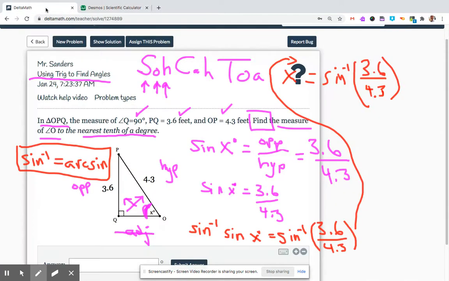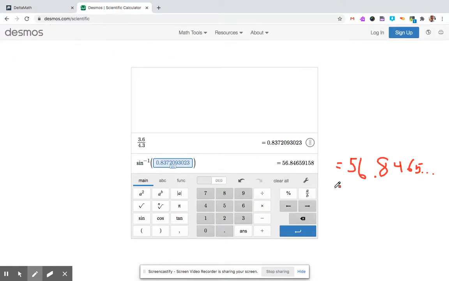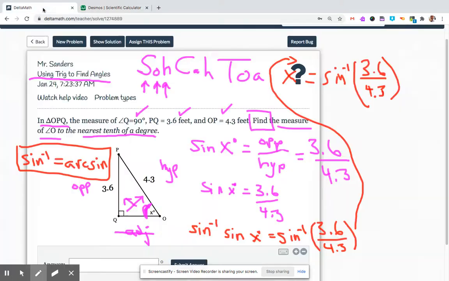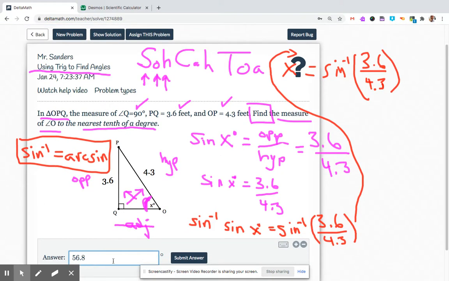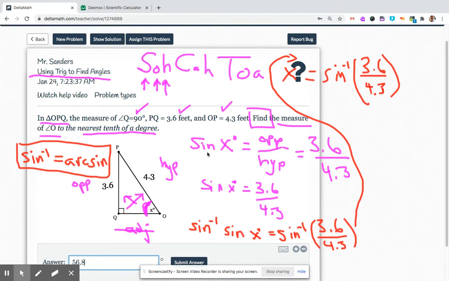They want it to the nearest tenth of a degree. So this is approximately equal to 56 point. Here's the tenth spot. I look at the next digit. It's 5, it's below 5 so everything else drops off. 56.8 is the final answer, 56.8 degrees. Remember, we are in degree mode. Let me just confirm with everything, and everything looks right.